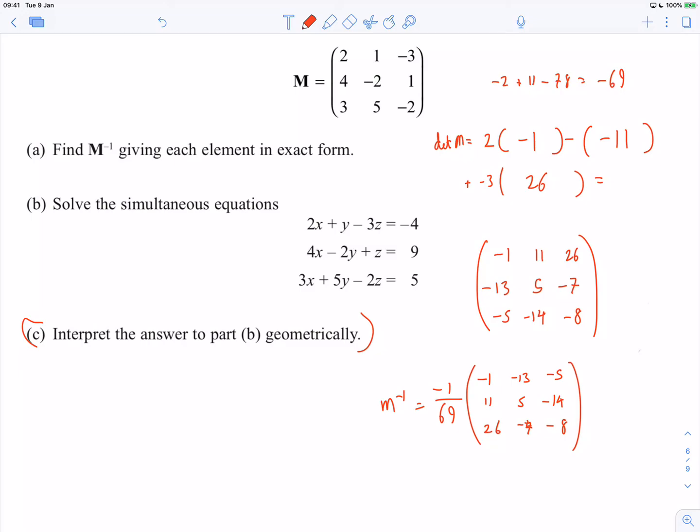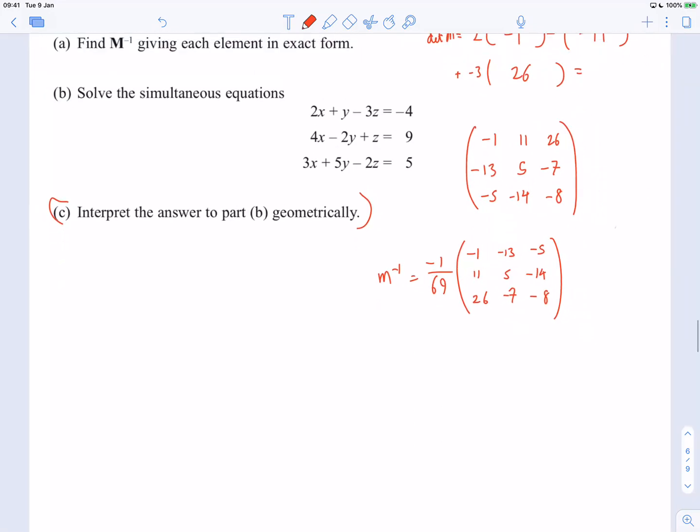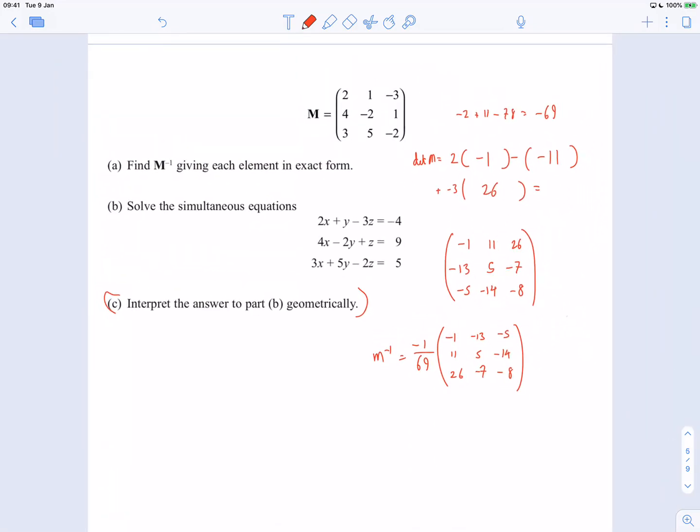Okay, a lot of things over 69, so... Okay, yes, yes, yes, yes, yes. That's just definitely a 7 down there. Let's not get confused, that's definitely a minus 7. Yeah, that's fine, and then yes, okay, cool. So I've used my calculator to check my answers right. Seems legit to me. And now I'm going to solve the following simultaneous equations.